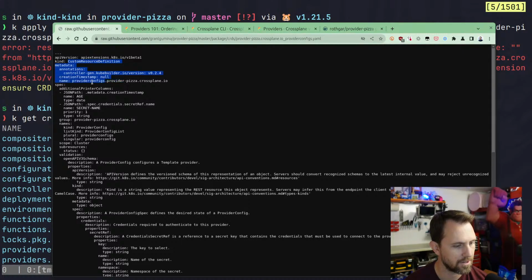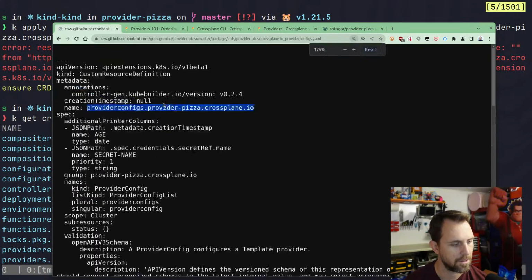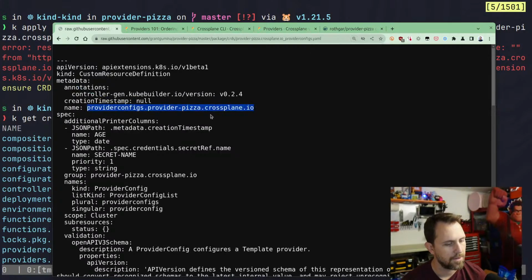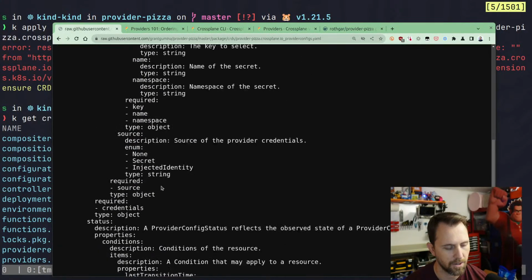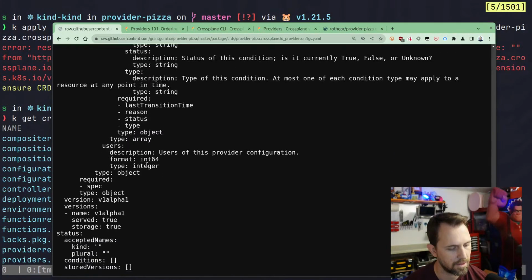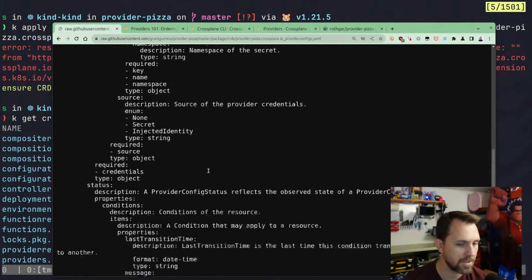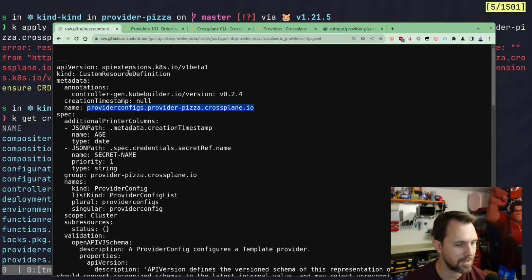Annotation, provider configs, provider pizza. Why? I am so confused. This tells me all the fields I can use. It has been too long. Did I apply? This is the CRD. I tried to install this. This resource is the custom resource definition.